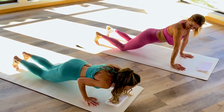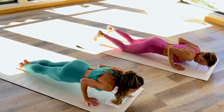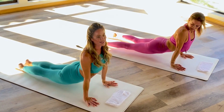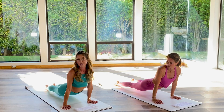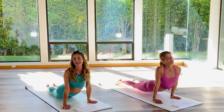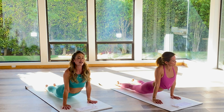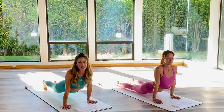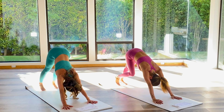You can try and float the knees to untuck the toes, so the tops of the feet, and then come up to an upward facing dog. You really want to lift your thighs. If it's your first time with yoga, make sure you're lifting your knees and your thighs on this instead of having them drop down, so that you get the full stretch and you're not in your low back. And then you're gonna tuck those toes again. We're gonna push back to a downward facing dog. Let's take two deep breaths here, yep.